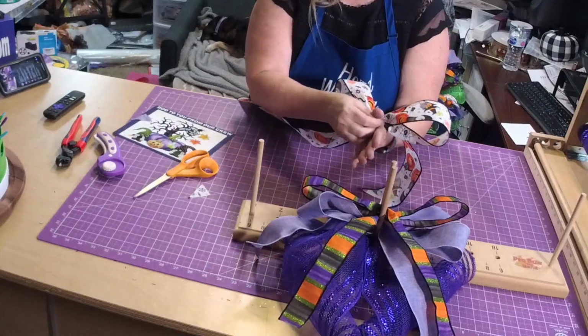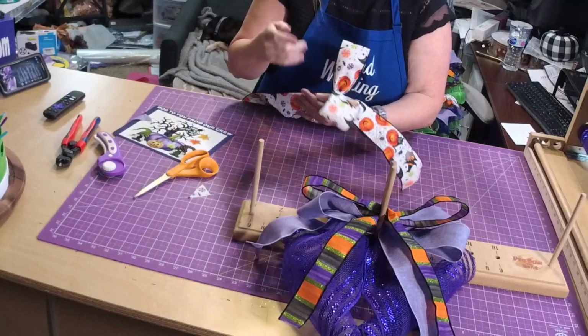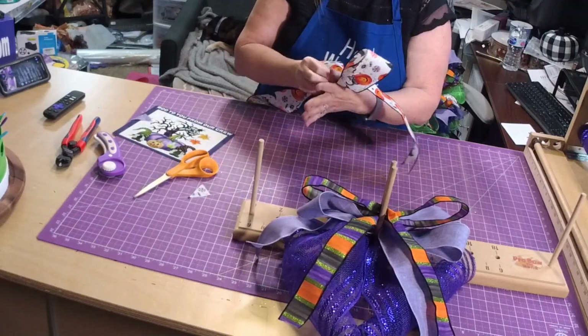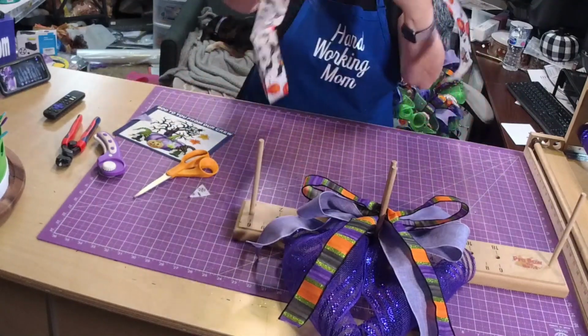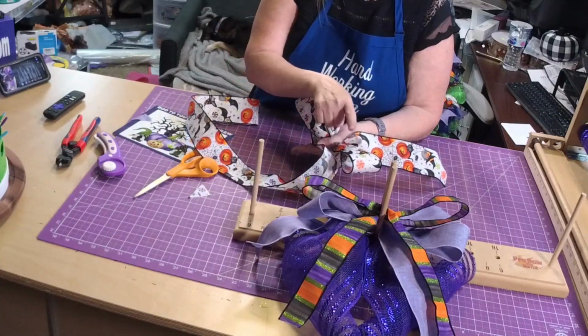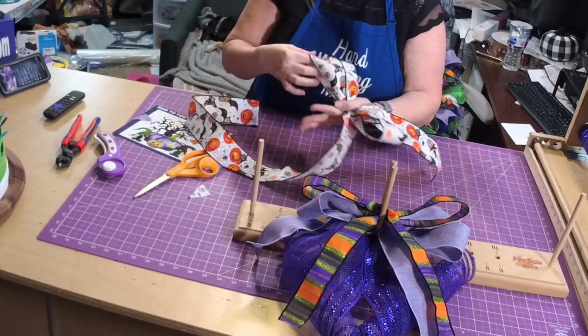See, and all I'm doing is just kind of stuffing it in there. So I want to make sure they match. They do. Okay. I'm not twisting it at all. So you don't want to twist it, because if you twist it, this jack-o'-lantern is going to go in that direction, and this one's going to go in this direction. So that's what we're trying to prevent.